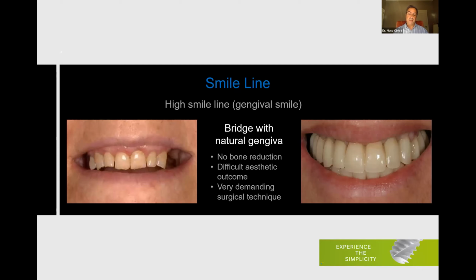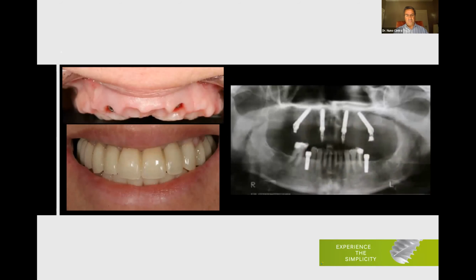And surgically, it's very demanding, because implants have to come out in the right position. They cannot come out on the papilla. They have to come out in the right position of the tooth. With the provisional, we can have this situation. We can work the soft tissues in order to achieve a nice papillary contour, but that is very difficult to keep over time.